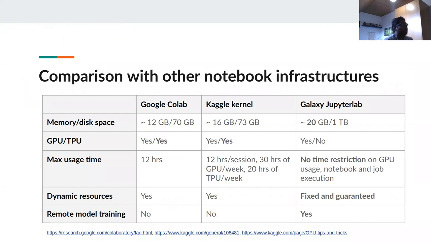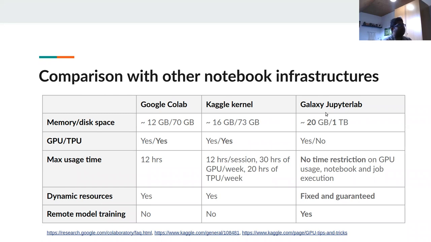How does it compare with other notebook infrastructures? Two popular ones are Google Colab and Kaggle Kernels. They are also available online and people use them a lot for developing AI programs. In terms of memory and disk space, Google Colab and Kaggle Kernels are not that great — their disk space is also not high. For example, 70 gigabytes is pretty small if you deal with millions of images, and the memory is also not that high. Additionally, these memory and disk space values are dynamic.